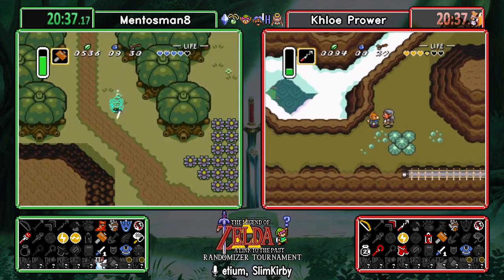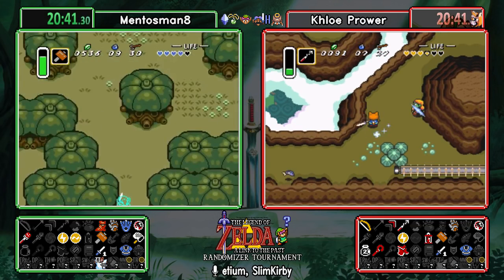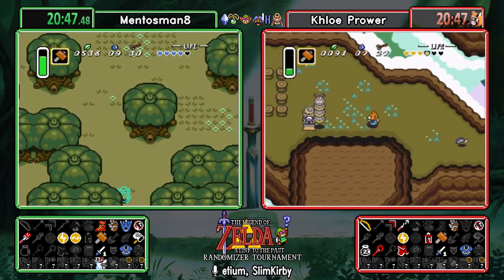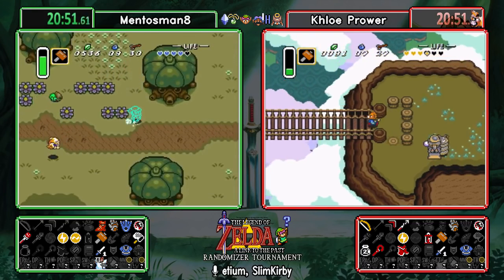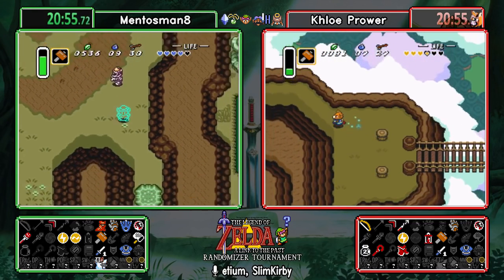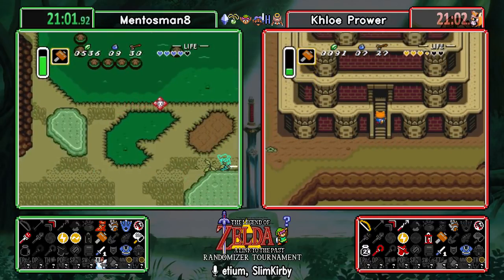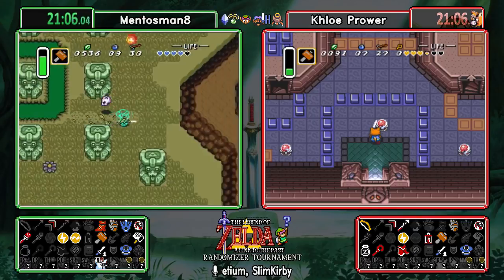Khloe getting welcomed to the top of Death Mountain by a giant roller that's almost impossible to avoid there. I'd say those are definitely the worst obstacles in Randomizer, because literally there's no way to avoid them, and with where they can spawn, they can spawn right on top of an entrance or a doorway or something. So Khloe's gonna go up to Tower of Hera.